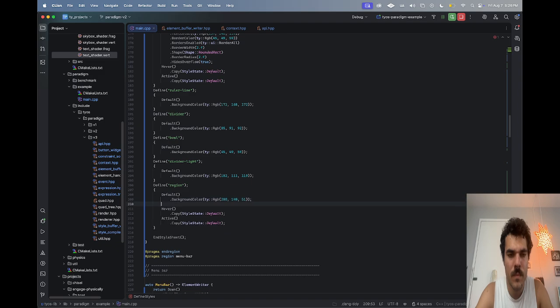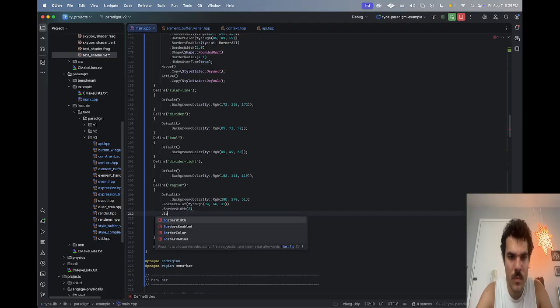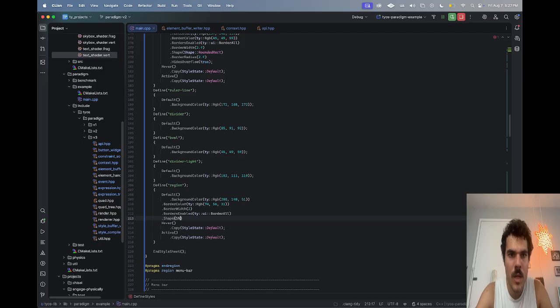Okay. Border all. Let's just do a shape.